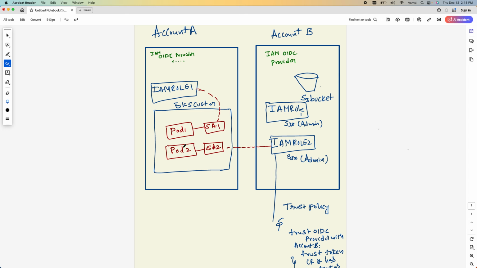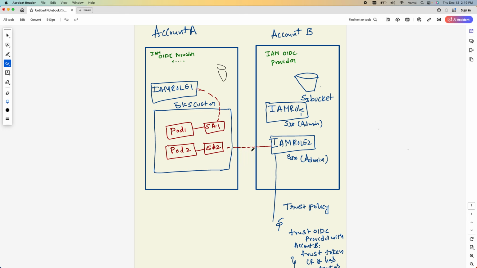You can just go inside this pod and run aws s3 ls and you should be able to list this bucket. But in this case, if you directly run aws s3 ls, it is going to give the buckets inside this account, not that account, because currently this service account is annotated with this IAM role. So once you go inside this one, you need to write the assume-role call. Just for simplicity's sake, I'm using one Linux container and a command line inside it. Or else if you are writing a Java application, that application has to assume this IAM role, using which it should be able to list the bucket.